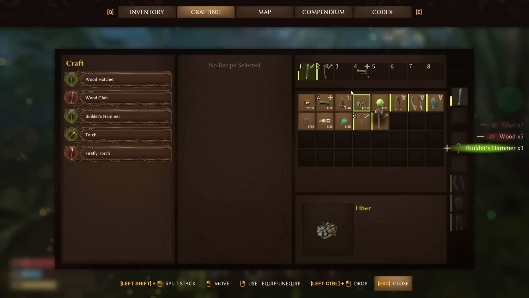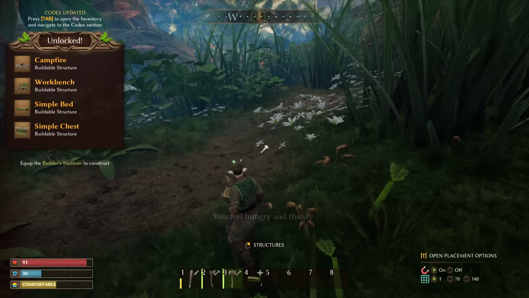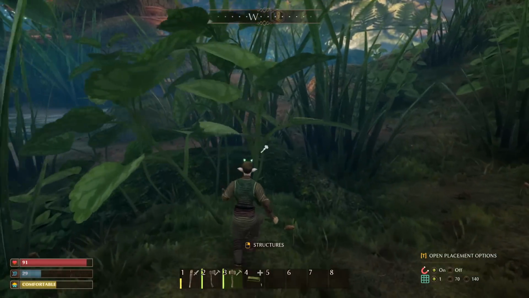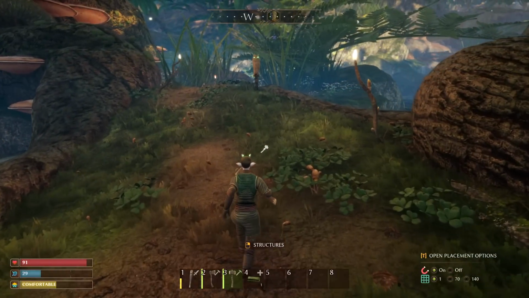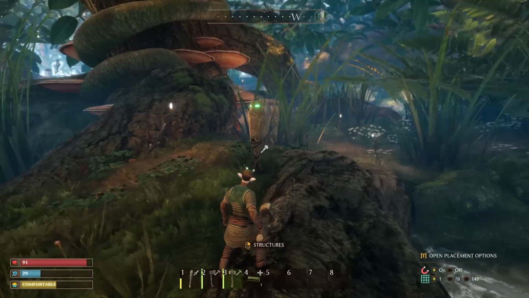But we do have a builder's hammer as well. And so it looks like the builder's hammer is going to give us access to a number of the things that you would expect in any kind of game that's a bit like Conan Exiles or Rust or whatever else. The hammer is going to allow us to build campfires, a bed, which is probably going to be set as a spawn point. It's going to let us build walls and things of that nature.